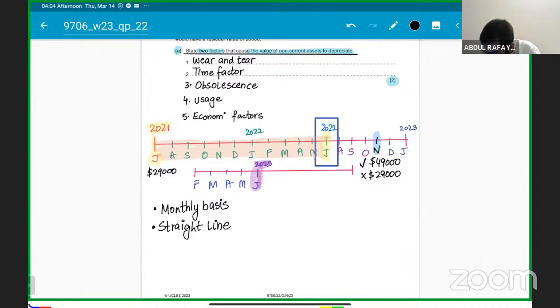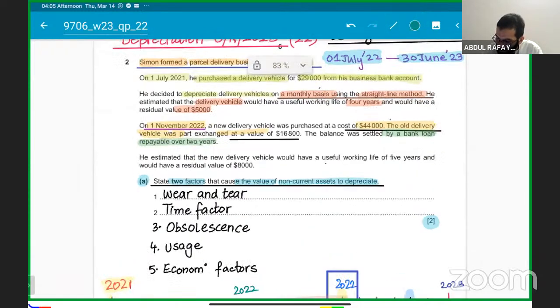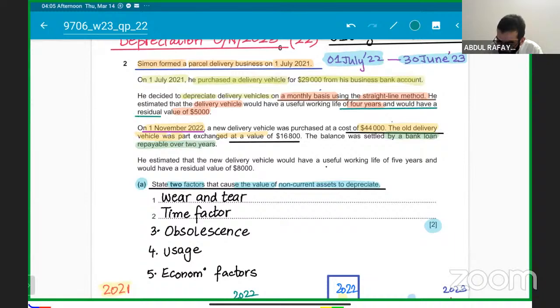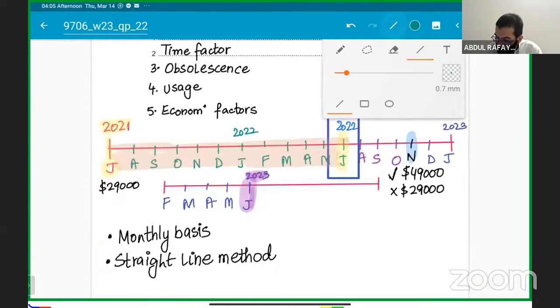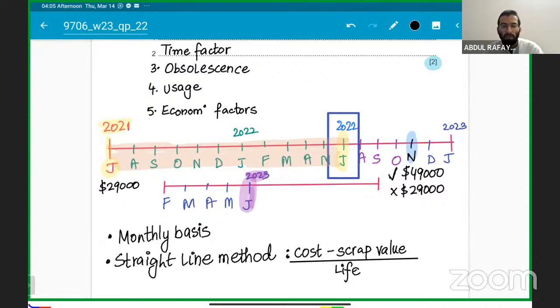So we'll have to apply the formula as well. Okay, so make sure what is the formula to be applied in this question. They have tested this after a long time. So students need to know that this is life, scrap value, residual value. So the formula for the straight line method of depreciation in this case will be cost minus the scrap value, and divided by life. Okay, so cost minus the scrap value, and then you divide that by the life. Okay, understood? Got it? That is what we have to do here to get the depreciation.